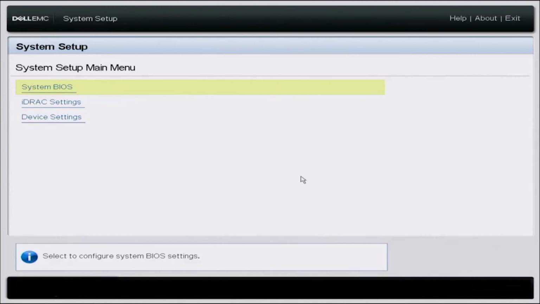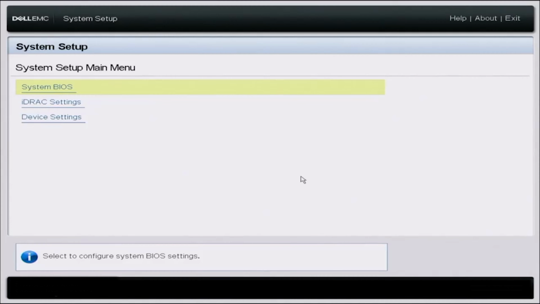The other neat thing about iDRAC Enterprise, and a reason why you'd probably want to upgrade, is that you have access to the iDRAC virtual console. As long as you're connected to the network, you can access the iDRAC web interface and that virtual console and actually control your server from another device. There's a ton of reasons why you would want to upgrade to an Enterprise license, and I'm going to show you how to do that today. The first thing I'm going to do is show you how to check what license you currently have, and then once we do that, we will move on with the license upgrade.